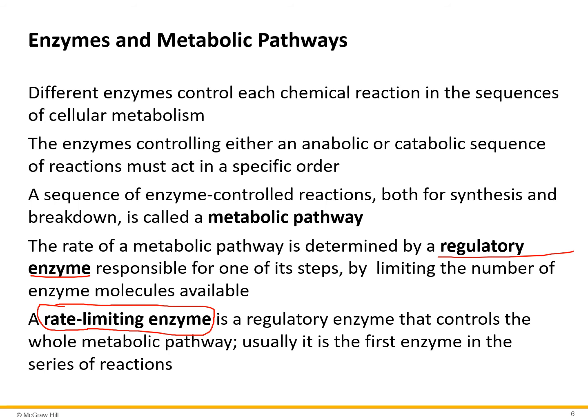Basically, our body will keep all of the little reactants all in a group, and when we need something, we'll create one enzyme, and it will start the ball rolling, so to speak. But once it starts, it will finish. So it's the first step in general that is the one that determines whether the reaction will happen or not. So we call it the rate limiting enzyme.